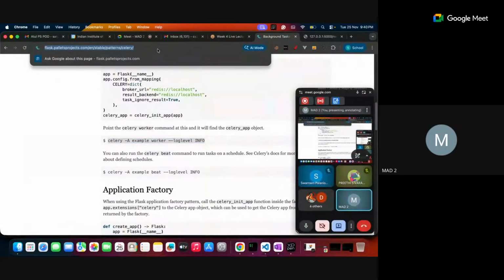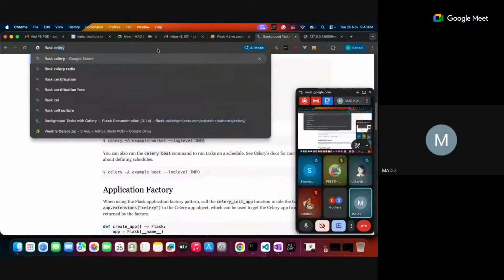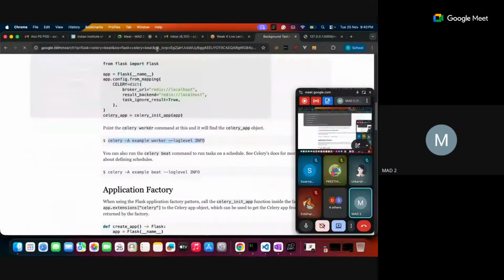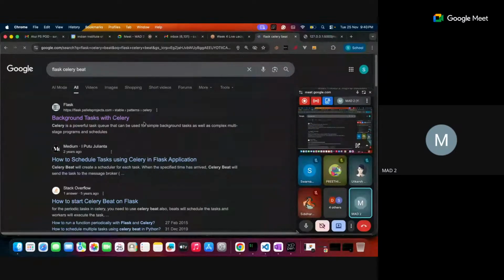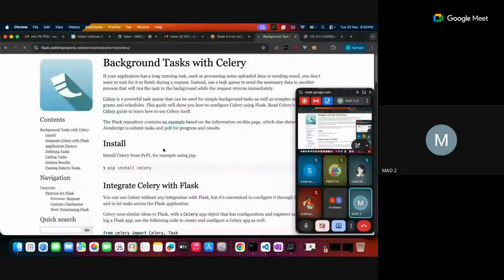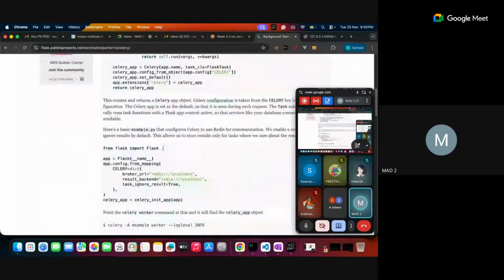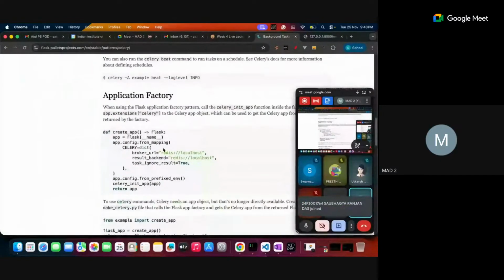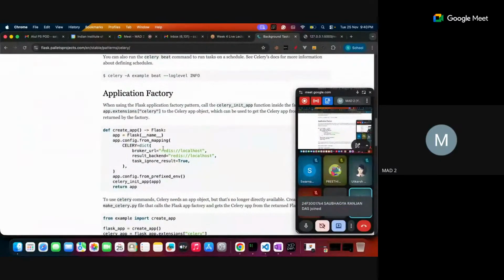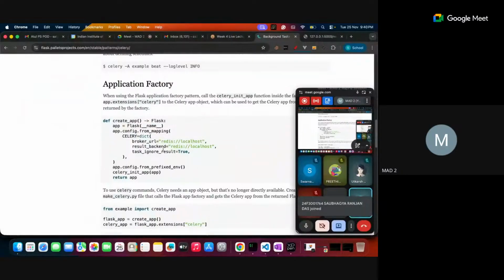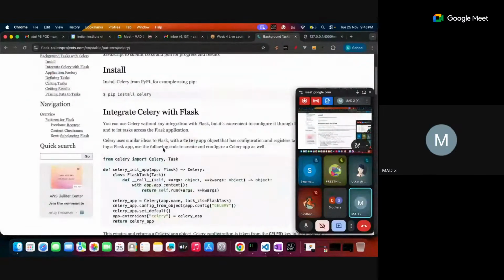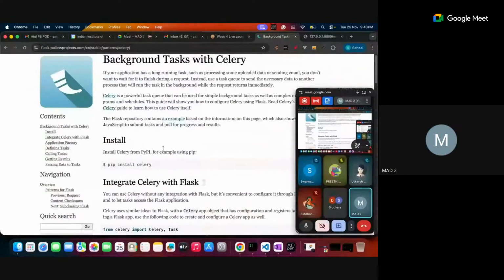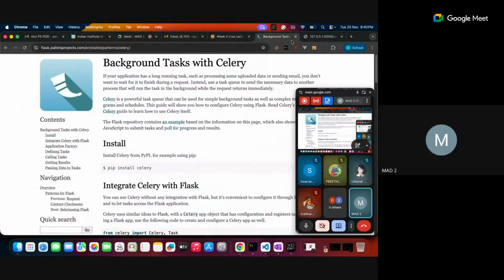Yeah, this is Flask Celery beat. Celery is there, and there is an additional one. I think we can put periodic tasks. Maybe I've missed it somewhere.